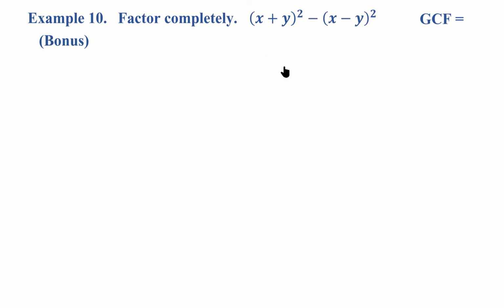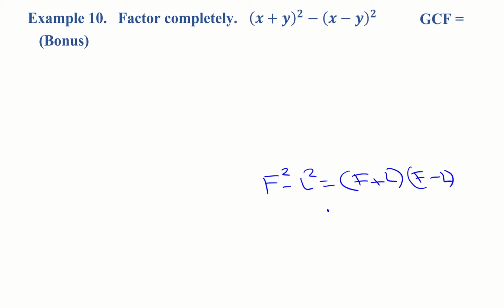Alright, so here's our last problem. It's the bonus problem. I want you to think about this and see what you may actually do with it before you come back. Definitely try it. Alright, so I do hope you recognize the fact that we have ourselves a difference of squares here, right? So we should be able to use the f squared minus L squared formula, which is quantity f plus L times quantity f minus L.